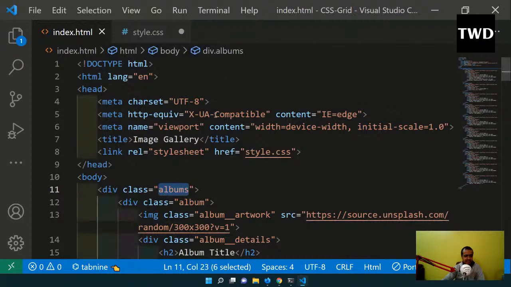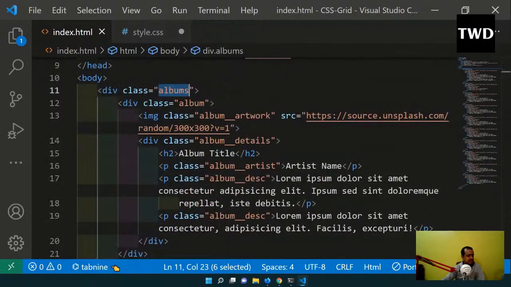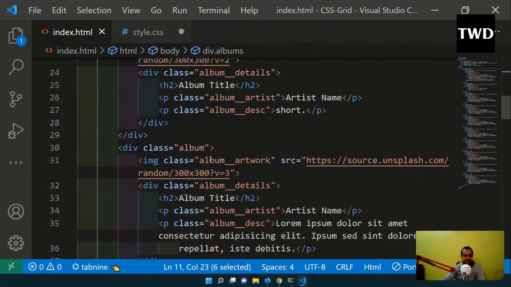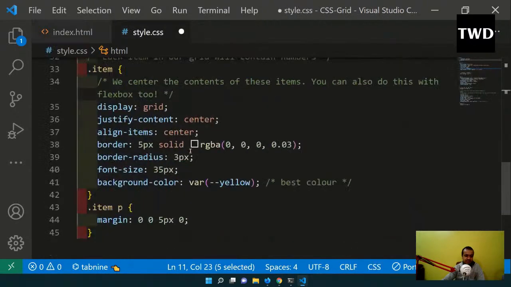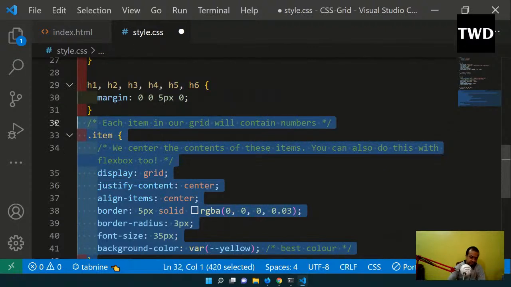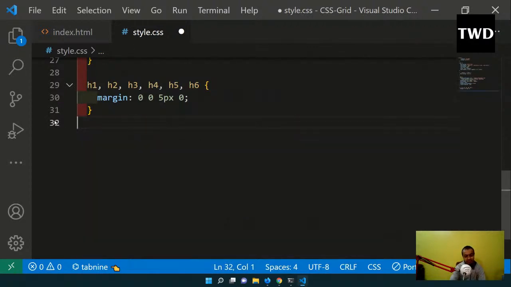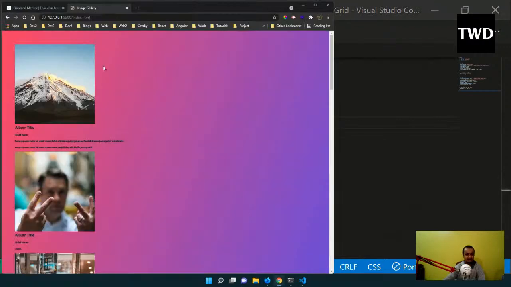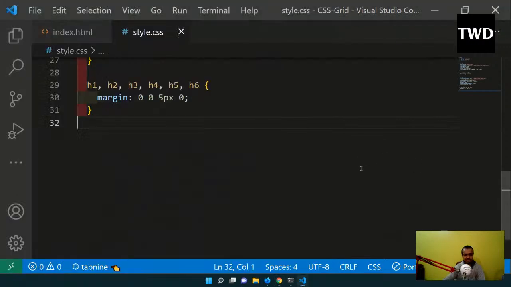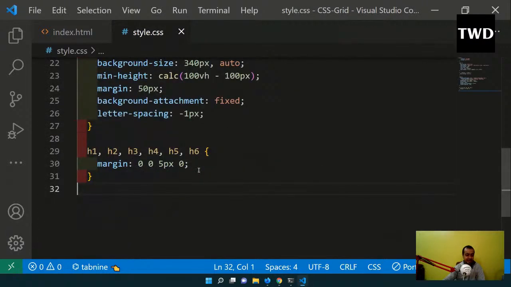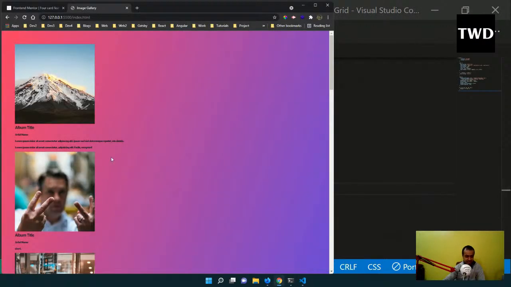Okay, but I think we don't have any item here. This is a common thing. I don't know why I have taken this, so let me remove it also, because the earlier CSS grid was like this. So just the background. See, nothing more. Mainly it is for the background, and the cool background is there.